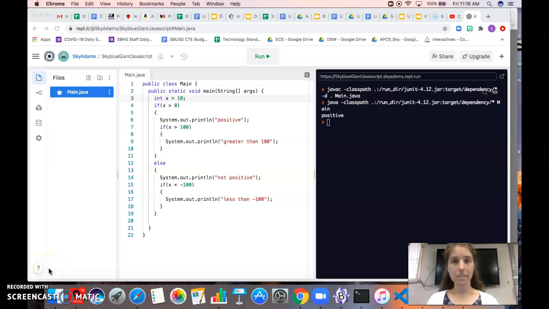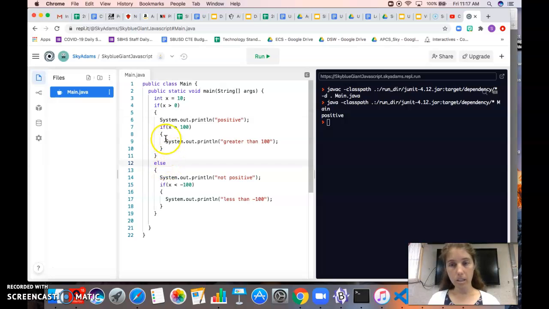We can nest if statements inside of each other to create more complex branching logical processes. So in our example, we have our int variable x with the value 10, and then we have an if-else. So this is the if with our curly brackets here, and then we find our matching curly bracket, that's the end of that if, and then we move into the else.